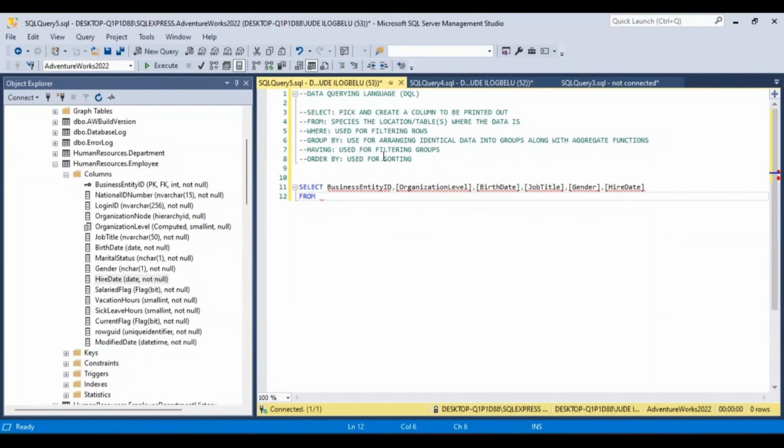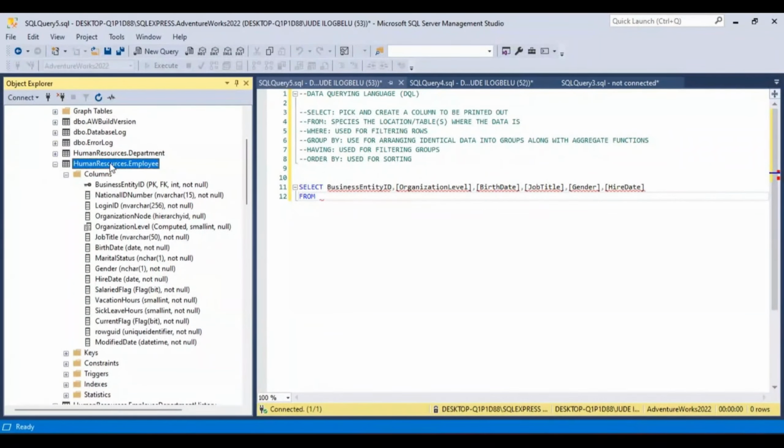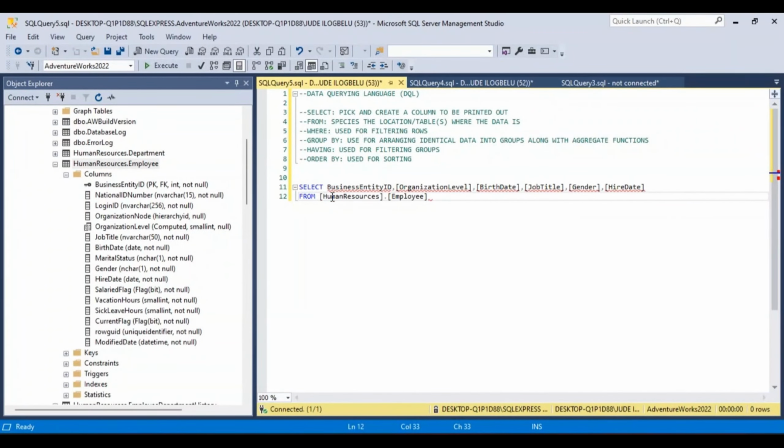It's asking you which table or which location, and you see the table here is the human resource table. Well, that is where these ones are coming from. So I will now click on the table and copy it and come here and place it. Once that is done, you see that all the red lines showing that I have an issue have disappeared. So you can also make your work better and cut it. You can cut it from here if you so wish.